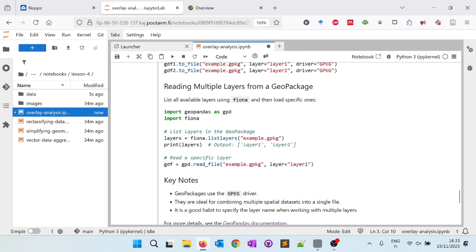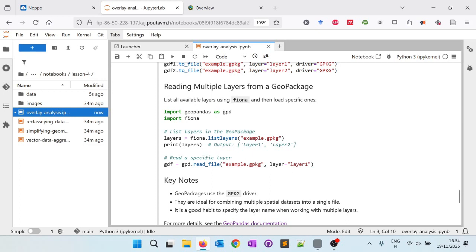And if you get a data set from somewhere in geo package and you're not sure what kind of layers are in there, of course, you can see it, for example, in QGIS. But if you wanted to use it from Python, Fiona, remember the library that allows you to read and write files, also allows you to list the layers that you have in your data.